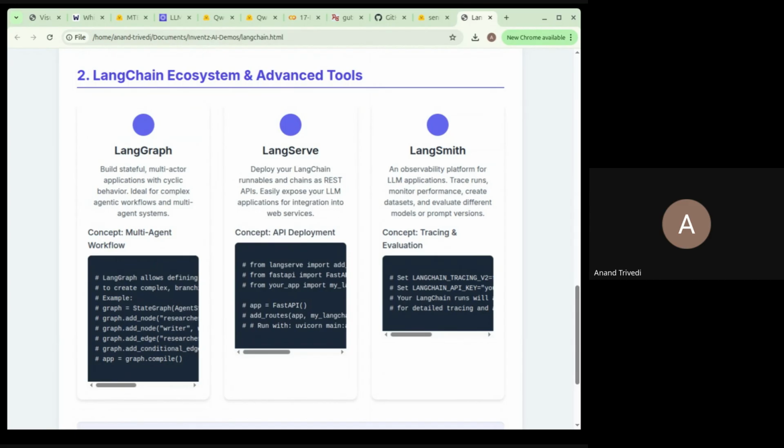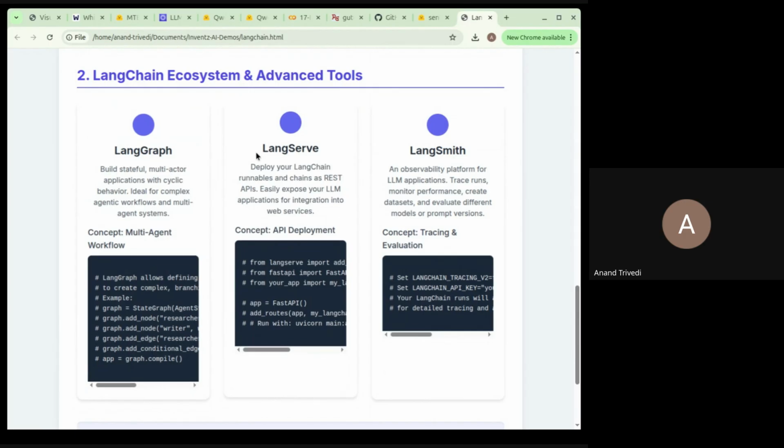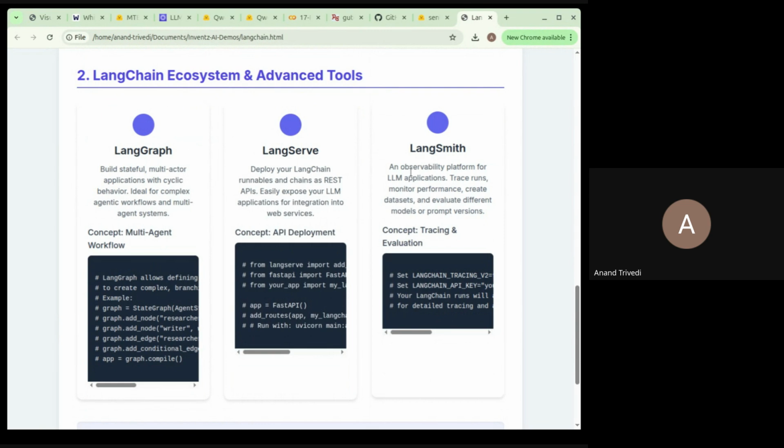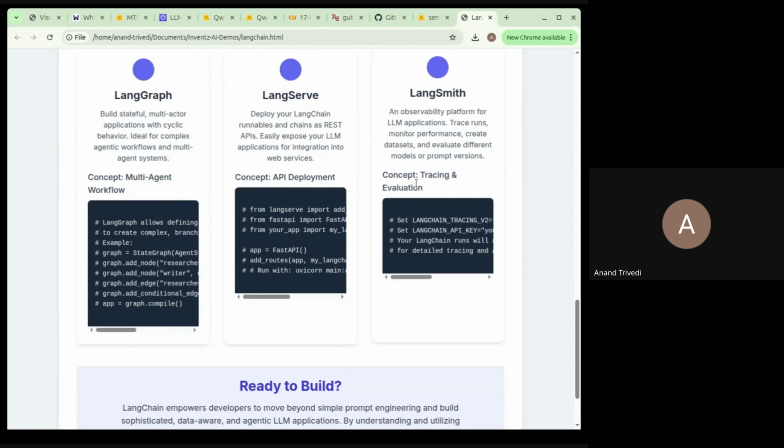In those cases, the graph becomes really useful. Then it already has LangServe that allows you to expose your APIs, and then they have the LangSmith platform, which is basically for tracing and monitoring your AI agents, etc.